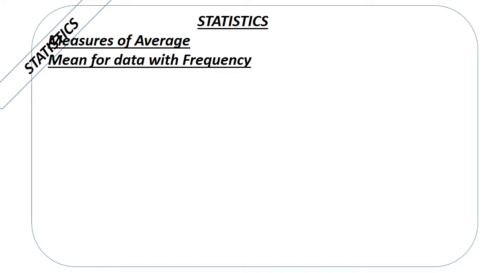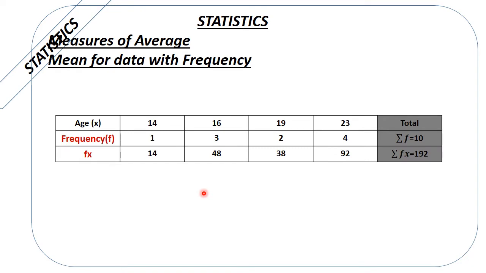So what about data that is represented with frequency? How do we find the mean? Like, how do we find the mean of this? There's a formula for the mean. I was supposed to show the formula before explaining what happens here, but anyway, let me just explain what you should do. To remember what to do, the formula should be helping you. So we have the age here and the frequency.